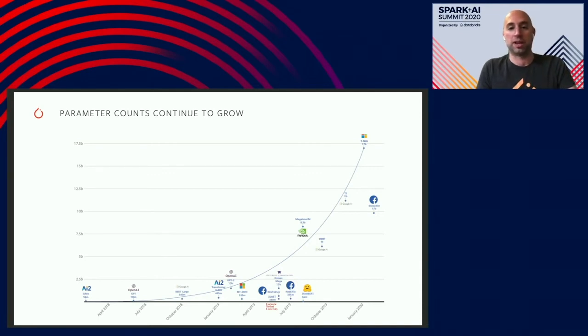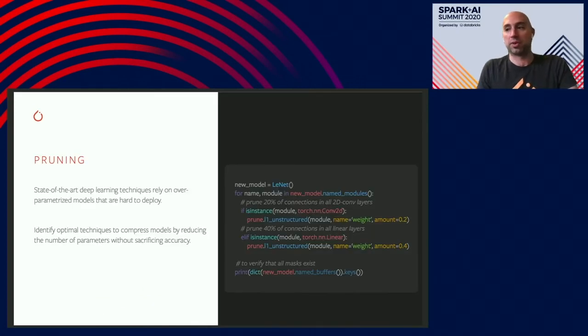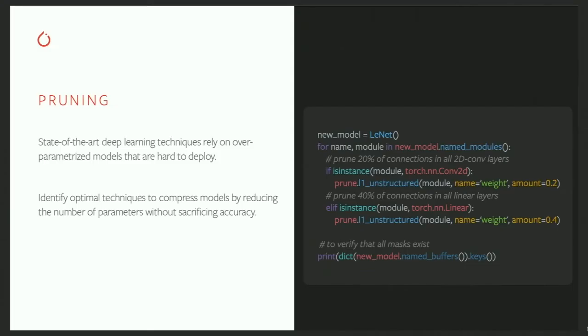So how do you take these models? How do you run something that's state of the art like this, do inference, and actually deploy it at any kind of reasonable scale? The answer is, of course, model compression, model distillation, model quantization, or pruning. PyTorch has quite a nice set of APIs for this. We'll start with the pruning API, which was new in, I believe, 1.4. These over-parameterized models are really hard to deploy. If you look at, for example, BlenderBot, which is nearly 10 billion parameters, our researchers have looked at what it takes to do inference, and we're running into 4 Volta-level compute just to do inference, which is kind of crazy.